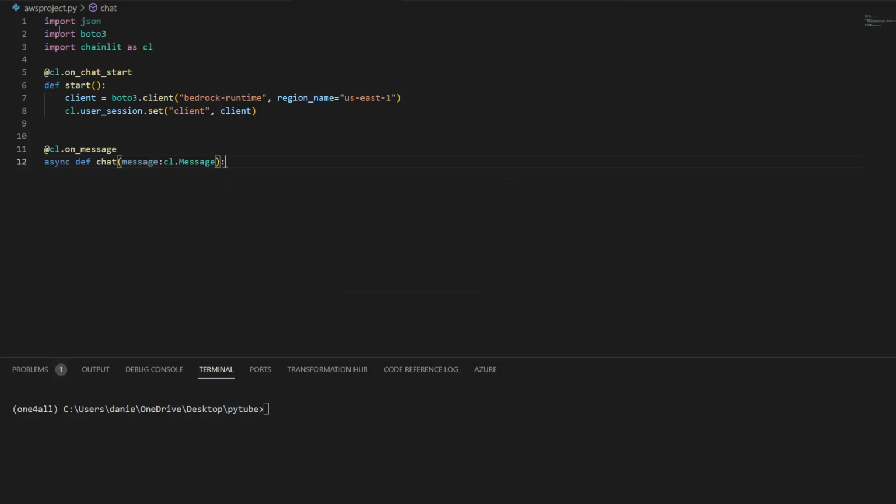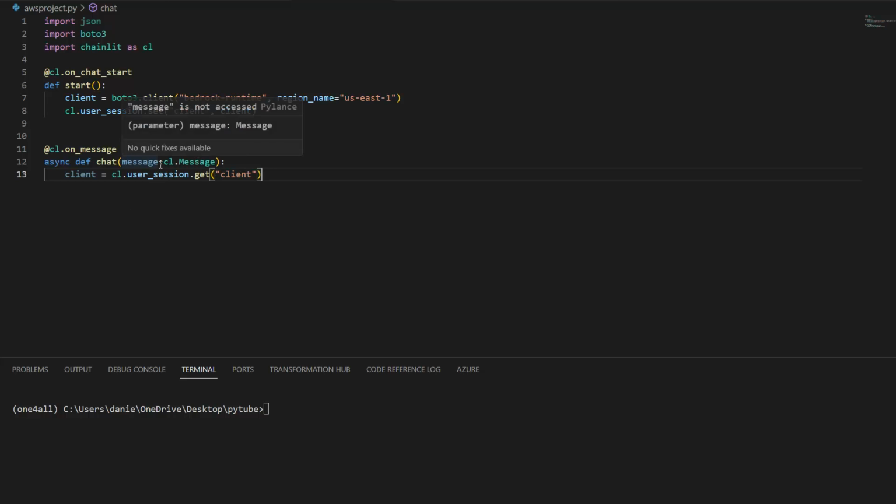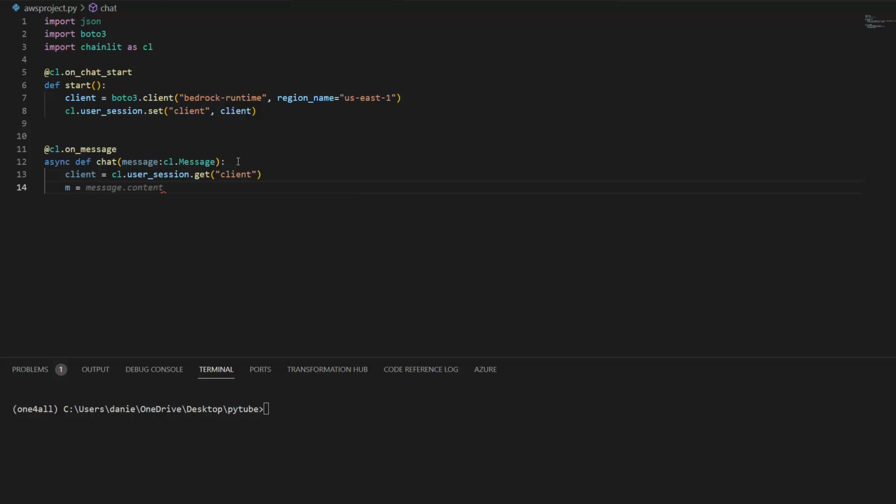And then what we do is we use the client, so we get the client back from the user session, like that, cl.user_session.get the client itself, and then also the message. Now, when we have the Chainlit interface, what we basically get is this message object, and the message itself is just an object, but what we need is the content. So the content of this message object is what we basically put in our chat window. So that's why we say that the message, or I constantly call it m, is message.content. So this gives us really the text which the user, in our case we, later on, but maybe also other people who are going to use your service, will actually put in.